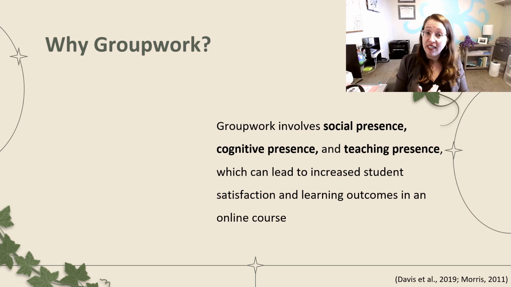It helps with cognitive presence, especially if you use group projects that have students create projects that problem solve or have real life application. And it allows us as instructors to build that good teaching presence, both in how we structure the course and structure the project, but also in how we model and engage students to demonstrate that engagement and collaboration skills that are needed for group work. So we know that when you have all three of these elements present, it can really lead to increased student outcomes and satisfaction in a course.